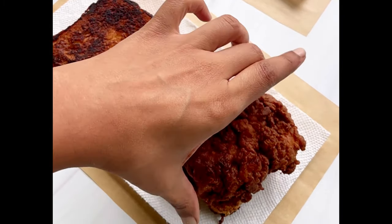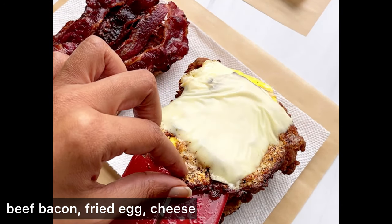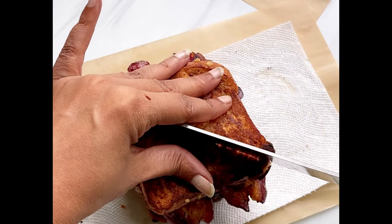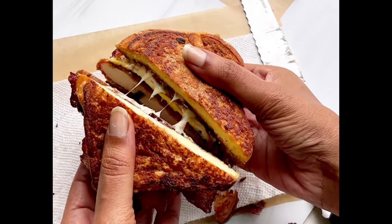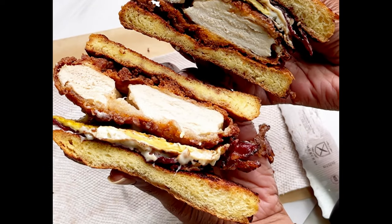My husband suggested adding bacon, egg, and cheese, so I made some beef bacon, fried an egg, and added some white American for his, and voila! Let me show you the inside of it. I forgot the powdered sugar, so I do go back and add that, but this is the inside of his sandwich.